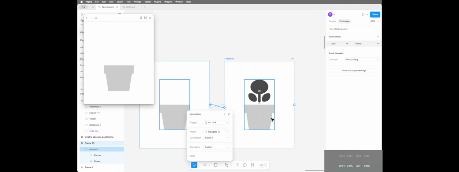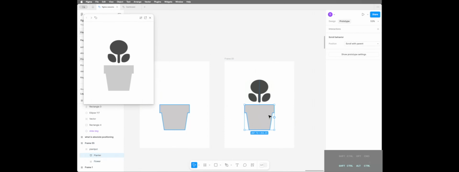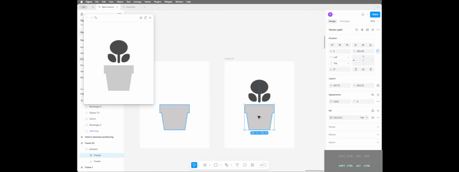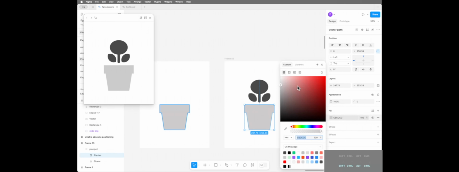Let's add some color in the open one here. Design mode now. We'll switch out of prototype. I want to take this plant pot, add a bit of a color to it, maybe like this. Okay, let's see how our preview is doing now. Okay, so we're switching between black and white and color. That's nice. And can we add green to these leaves?